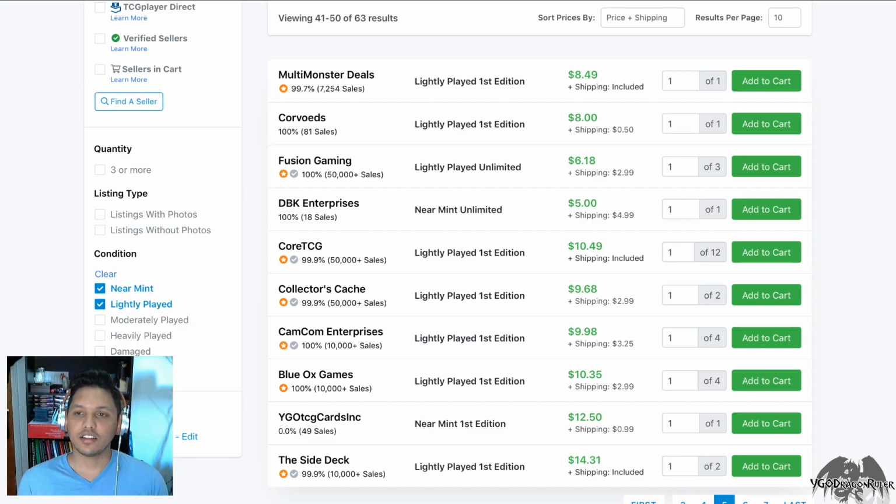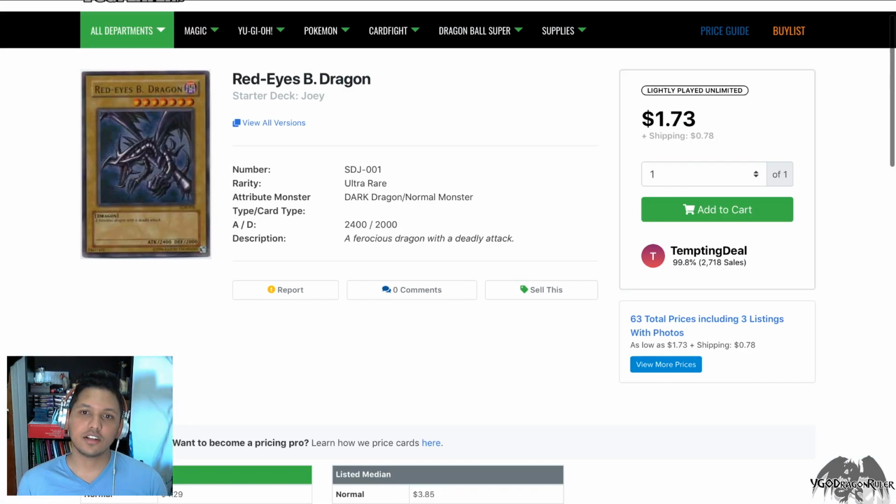But yeah, these cards are very cheap. I would think it's ultra rare, OGR, a really old Structure Deck. I figured those would be valued more, but I don't know. People just don't like Red-Eyes like that.